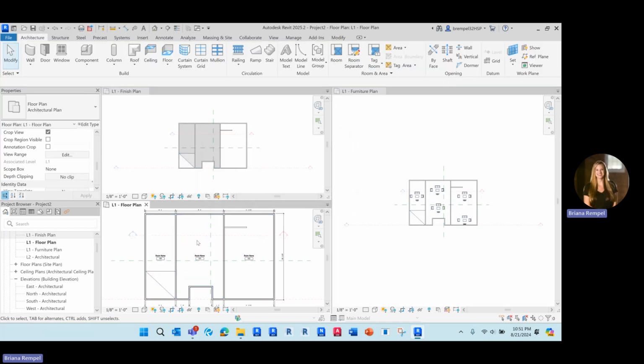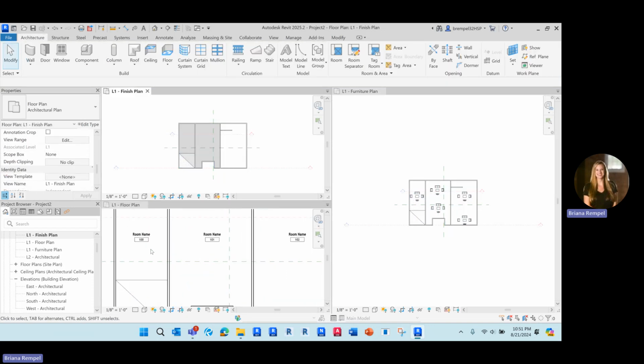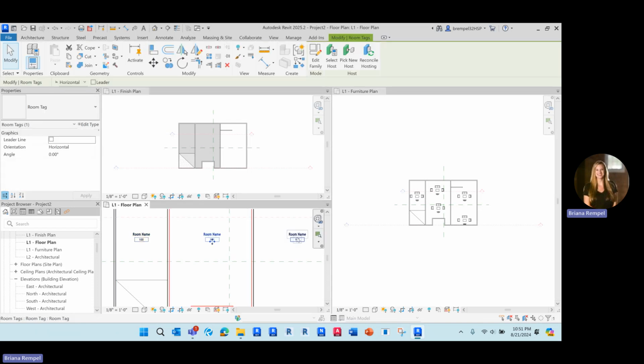That's normally very useful and helpful. I'm going to do it the other way just so you can see how to place them individually should we need to. If I need to place them individually, I would just hover and click to place. As I move my cursor around, you can see those rooms showing up in every view. But you'll notice that those room tags only showed up in the first view.